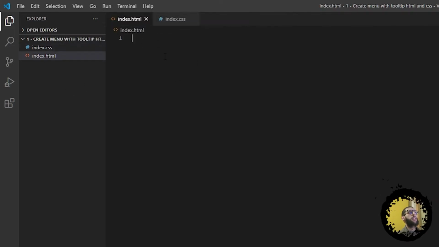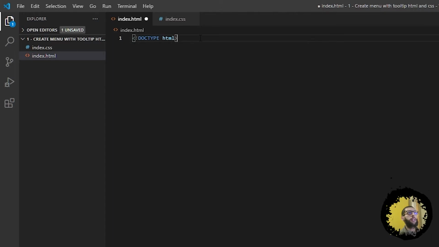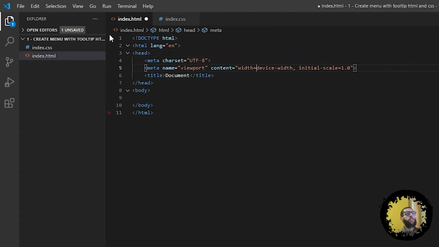Okay, let's close this. And let's use this notation. I think that it's called emmet. Yeah, emmet abbreviation. So there are various emmet. For example, with this you insert the doc type, but this is not what I wanted. I wanted this one. Okay. And this one will make things easy for you. So it will create some boilerplate for you. So okay, we are good with this.